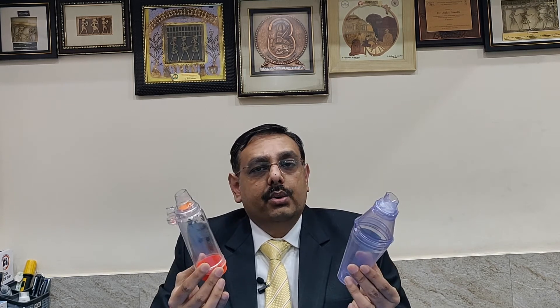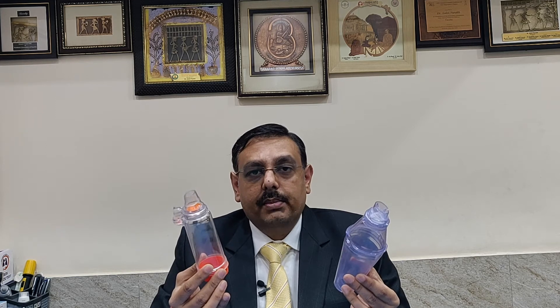So what should be the correct way of using an inhaler for a child? Whenever we prescribe inhalers to a child, we always use a device called a spacer. Spacers are available from different companies. These are the two common spacers available in India, and you can use either — both are equally good.